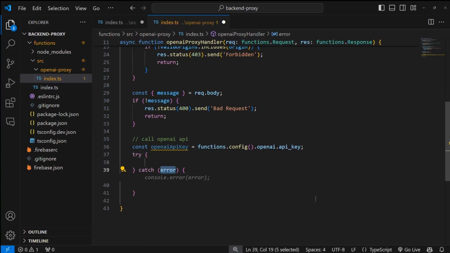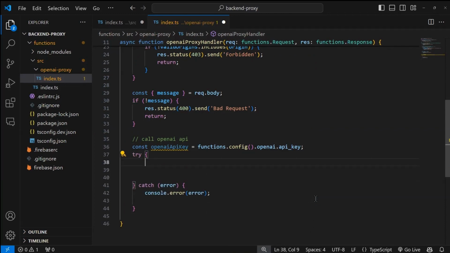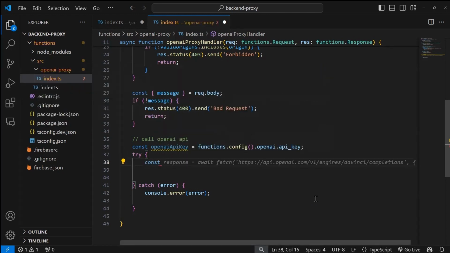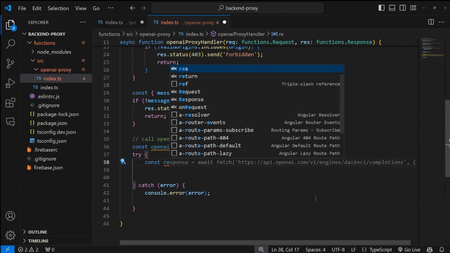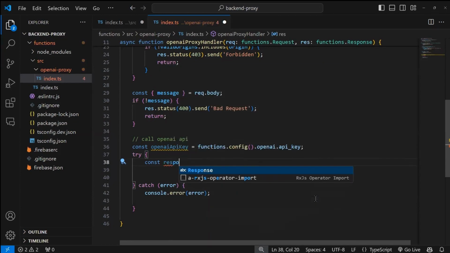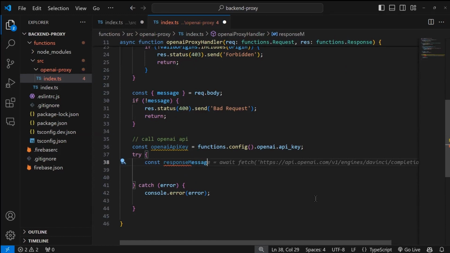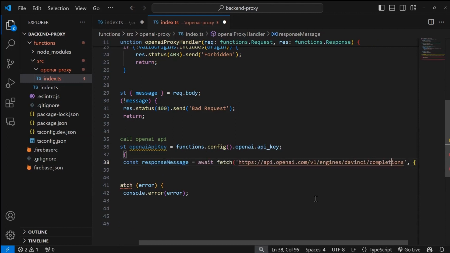And I want here a try catch block. Okay, and error, fine. I want to call the API from here, so let's give it a value. Constant response message. Let's call it response message. Equals await fetch blah blah blah. Almost correct, but I don't want the Da Vinci engine.